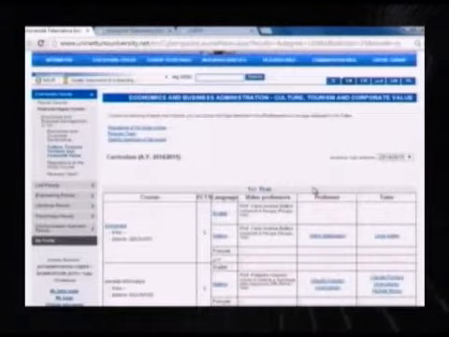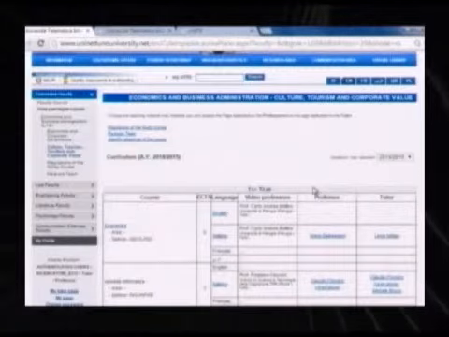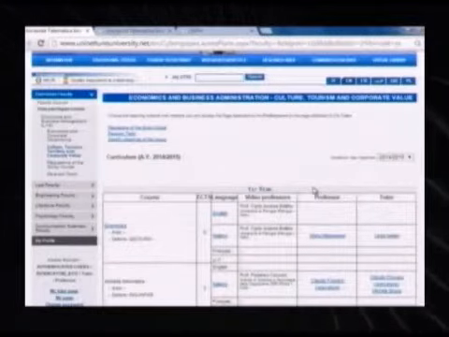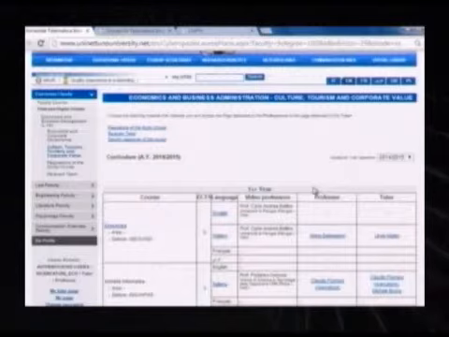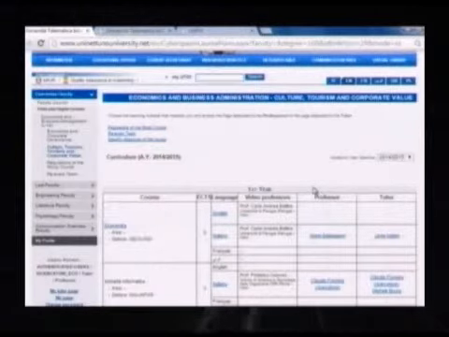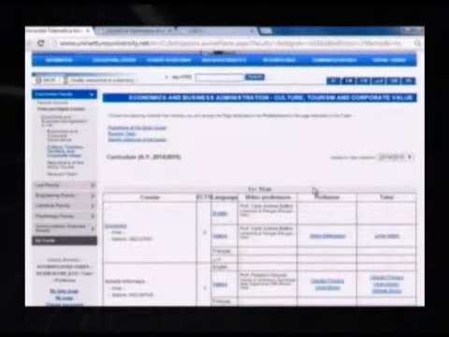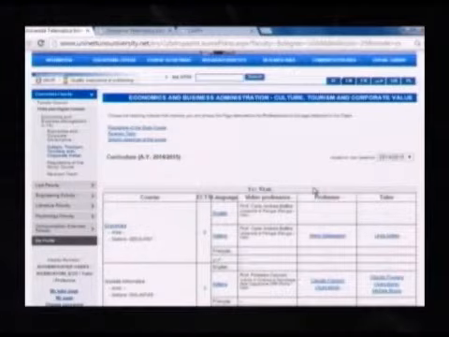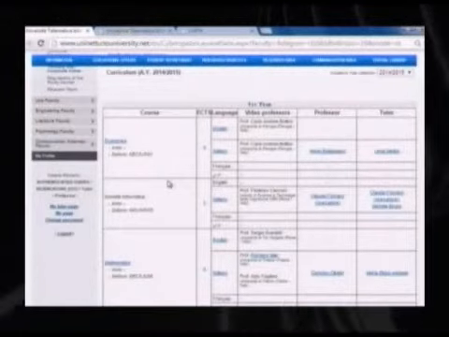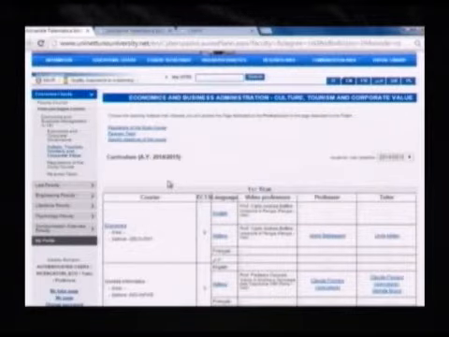We have a BA divided into 3 years. The total amount of this BA is about 180 ECTS. Here you can view the courses of the first year for the BA in the curriculum of culture, tourism, and corporate value.